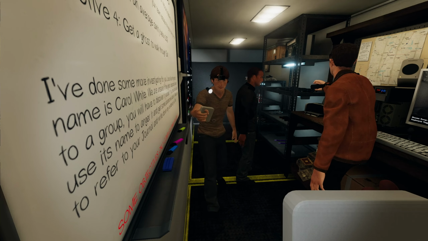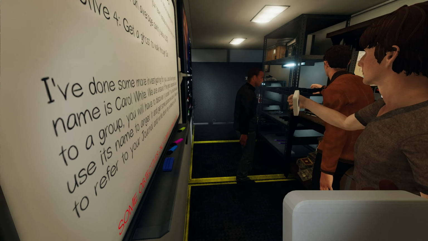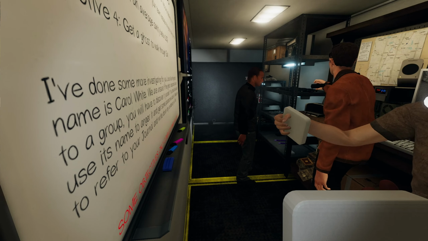Does he only do that when there's actually a cursed object? I wonder. I don't hear him say it every time. I thought I heard the sound of a chair being pulled out. No, that was the sound of my chair creaking as I leaned back in it. Which is also why my voice sounds further away from the microphone.